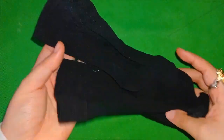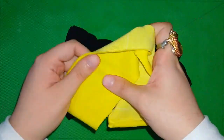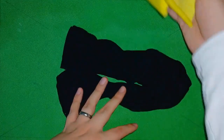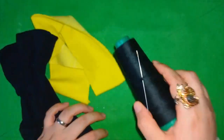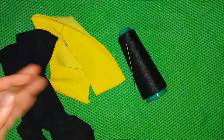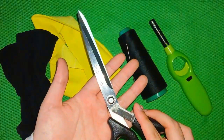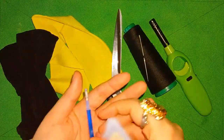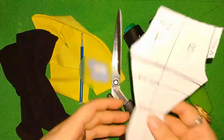You'll need a pair of socks or any stretchy material that you have, a sewing machine and needle and thread, a serger or lighter, a pair of sharp scissors, a sewing pen or chalk, and the pattern.